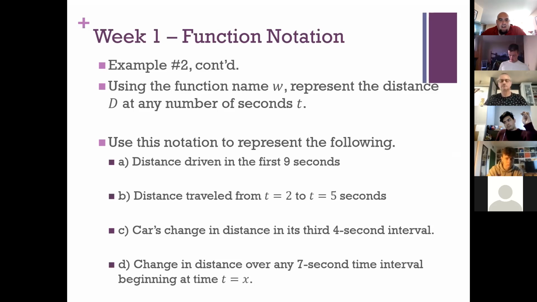All right, I have 12:25. So who wants to give me something for part A here? Sorry, Mark, I'm going to go ahead and let somebody else have a chance. Who else chimed in? Okay, go ahead. Is it W of 9 is equal to D? Okay, is it Angel? Pronounced Angel? Yes. Okay. Angel says W of 9 is equal to D.